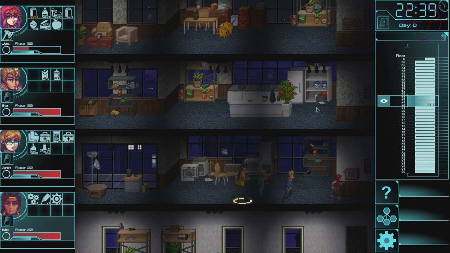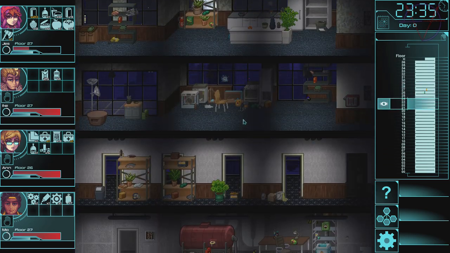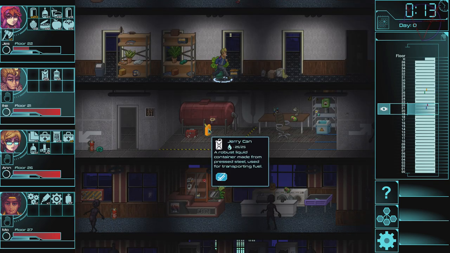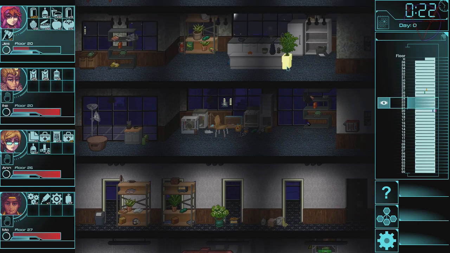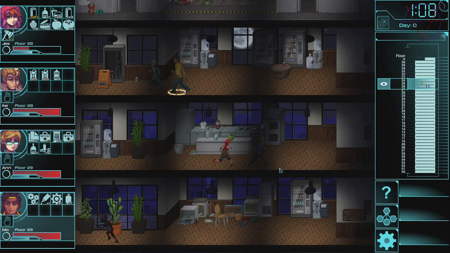I see canned food here, and this is what? Small gas cylinder. Wait! Damn it! Ike, you forgot the jerry can. Oh my goodness! Right away. Hurry! What now? Okay, let's run here. Everyone! See, they're running. It's kind of like a mini map of some sort.